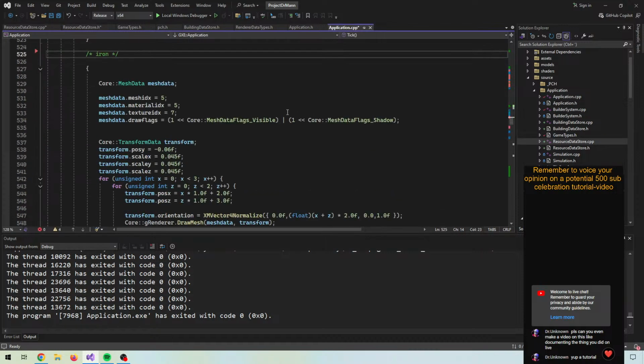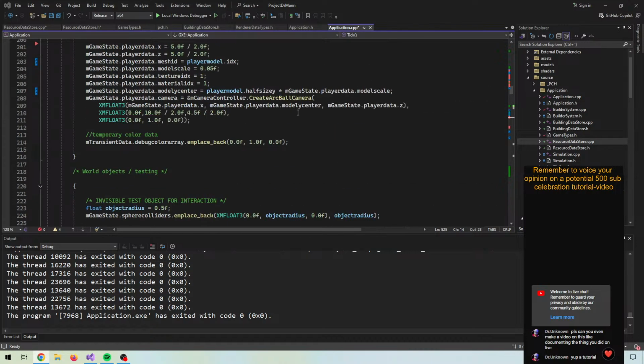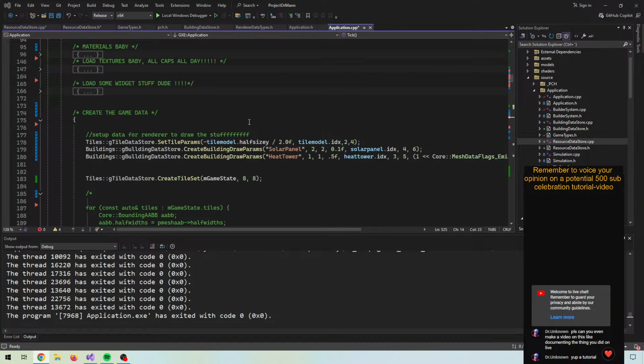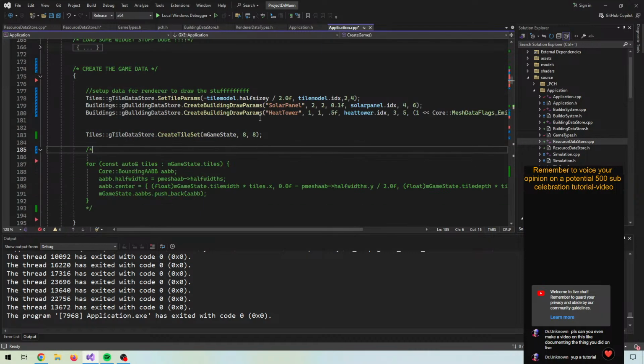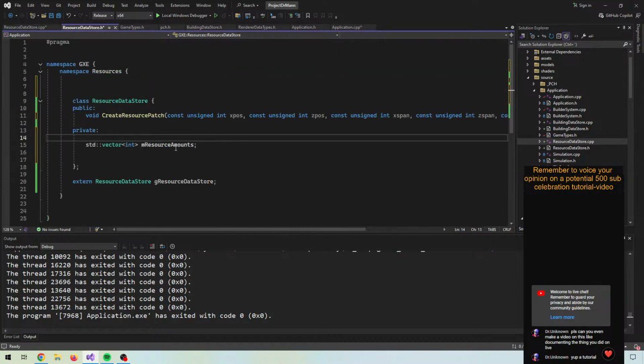Would we need the position? So whenever we create the actual, I imagine that we want to assign some resources to the map or the tile map itself. Yeah, so the amounts we can store in this vector here.